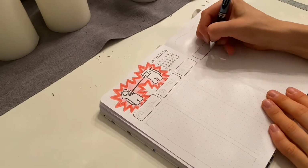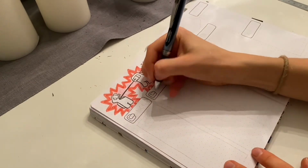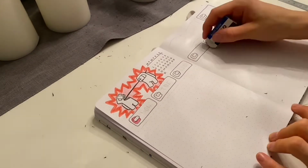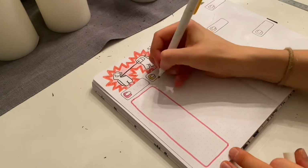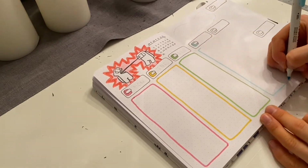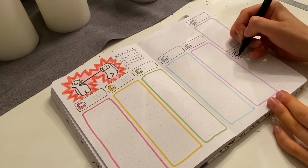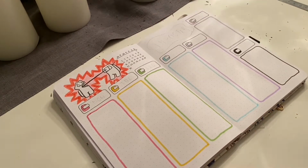Then I moved on to all of my days, and I did it as Amanda did it because I know I need a lot of space right now and I just liked her idea. So I'm drawing these boxes where I will write in Monday, Tuesday, Wednesday, etc. And then I will draw this small rectangular box underneath in different colors, so it will create this pretty rainbow. For this, I mostly used my Mindliner highlighters, but I also used my green purple Beetle Tip dual color highlighter, and I also used my Tombow Duo brush pen in black to make my Sunday box.